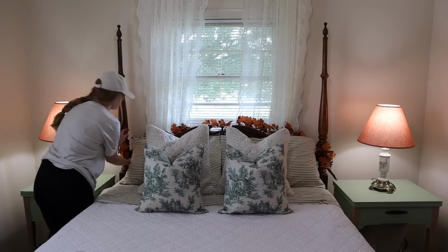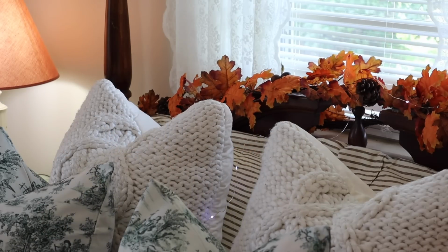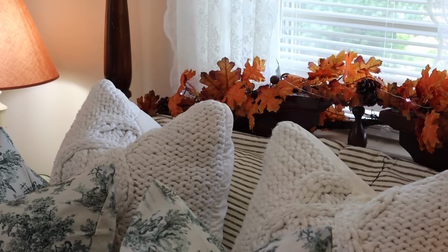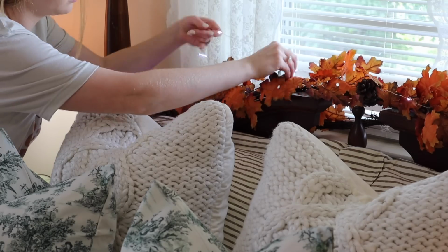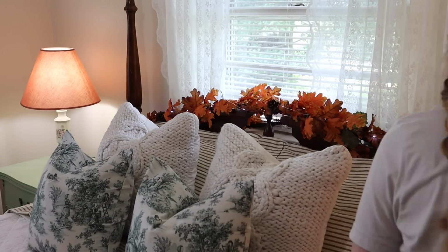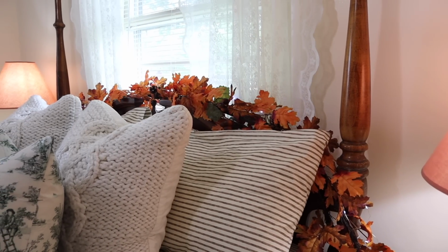So I'm going to use this covered wire that I got at Hobby Lobby to attach the garland to the headboard with, so it will be nice and secure. And I actually decided to double up this leaf garland because I had bought 2 of these, but I was going to use one of them in a different space. And once I got one garland up there and saw that it was kind of not full enough, I decided to add both garlands, and I love the nice full look that it gives it. And then I wove these twinkle lights through them, and I just love the cozy feel that it adds to our bed frame.